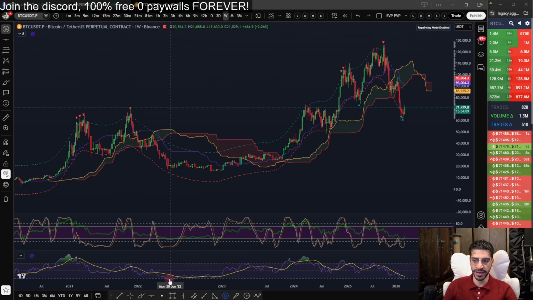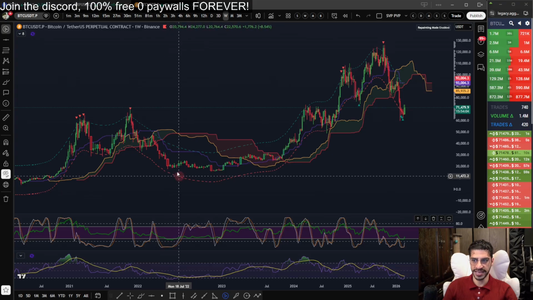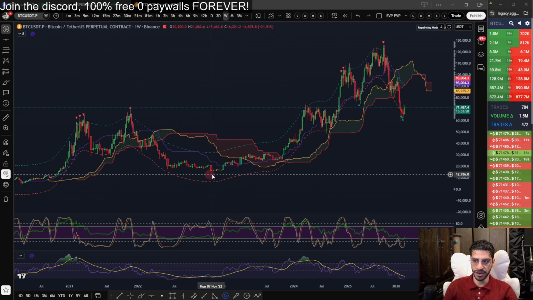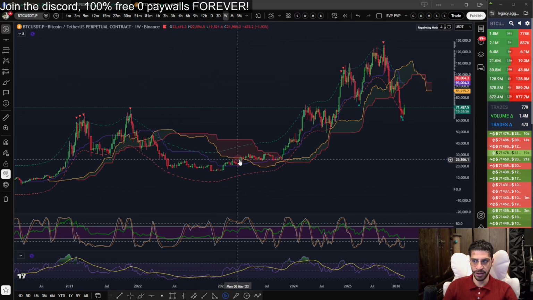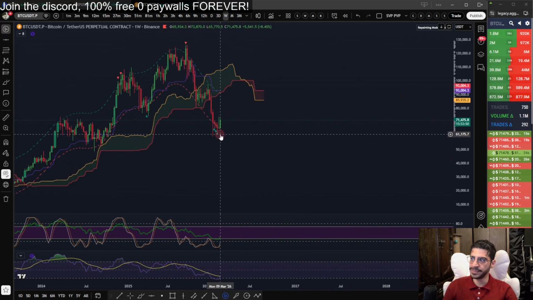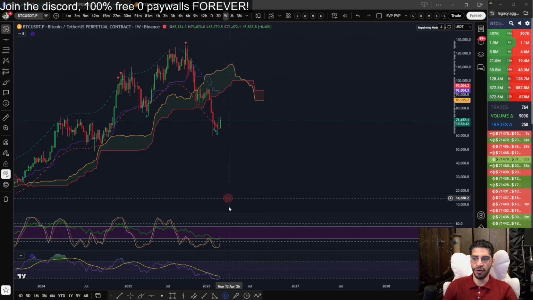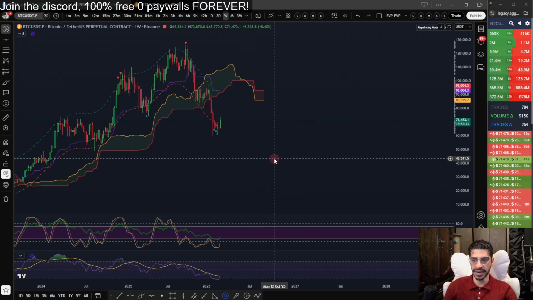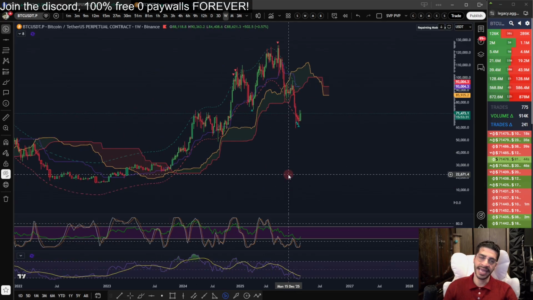See here we have broken RSI, broken stochastic to the oversold side. You could have bought a little bit right there, and then later when a bull div formed, you could have bought again right there and then held a little bit and watched your profit go up. This last little area when we dipped down to 59k, would I have put a little bit of money into this market? Yeah, but overall I would like to wait until we do print a bull div, because it'll be a better place to start putting money into the market. And that could take anywhere from 3, 6 to 8 more months.